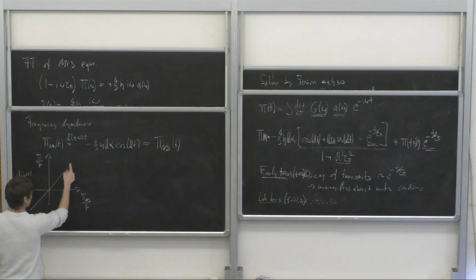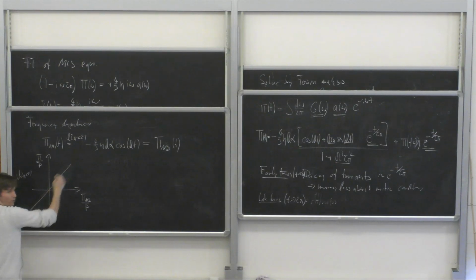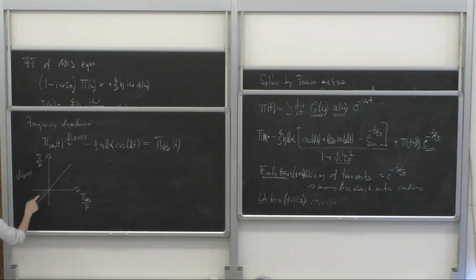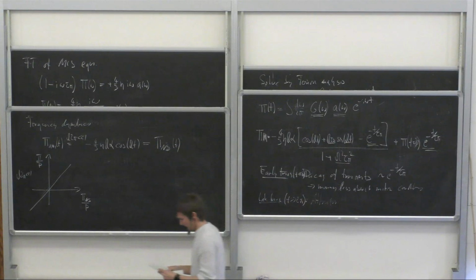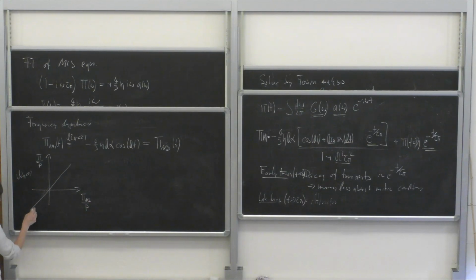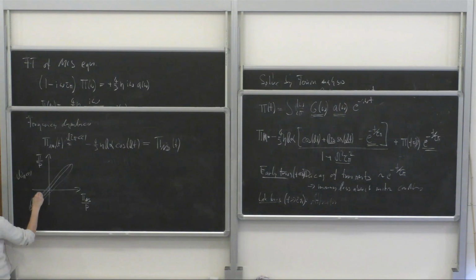So this is when you're at one end, and this is when you're at the other end of the spectrum. As a function of time, you oscillate back and forth if you just do Navier-Stokes. Now, your Israel-Stewart solution has some decay of transients, but then it goes to this solution because you have these cosine and sine terms. You have a slight phase shift in this oscillation, and this leads to a tiny ellipse in the stress around this. It'll look like this, and different initial conditions go there on a time scale given by 1 over tau pi.